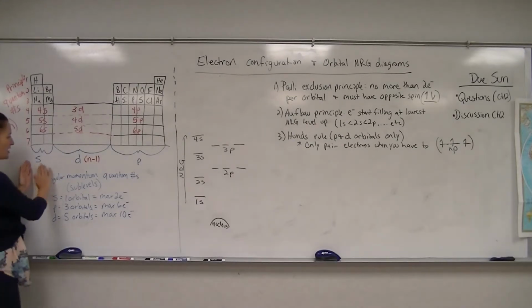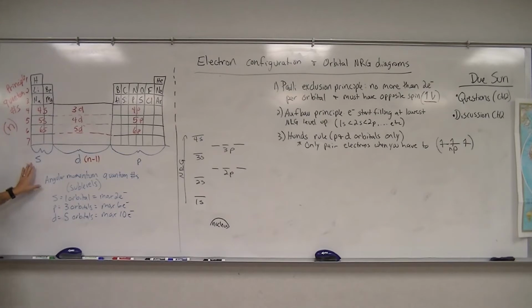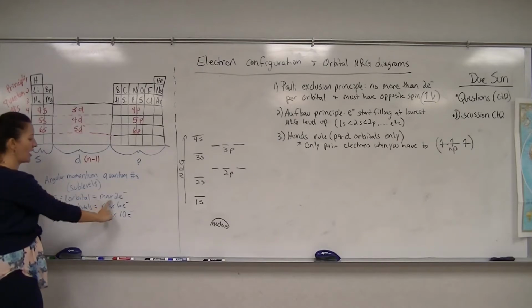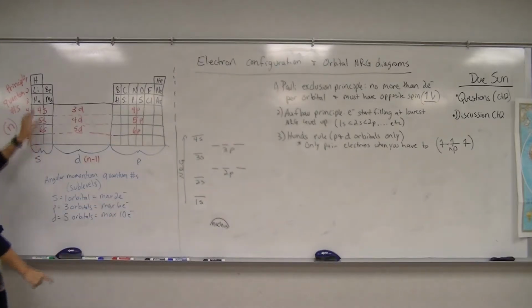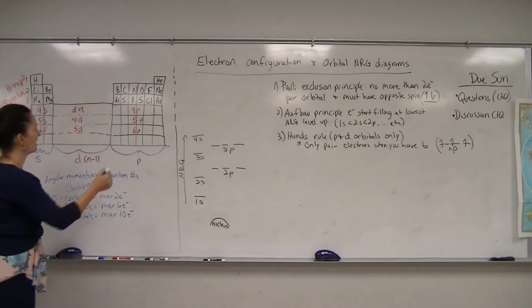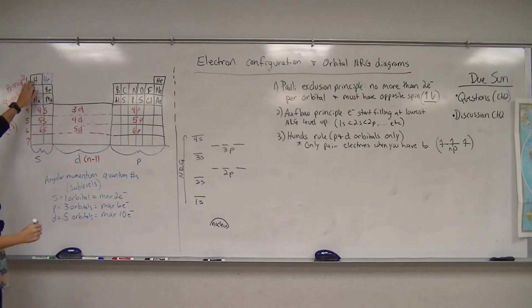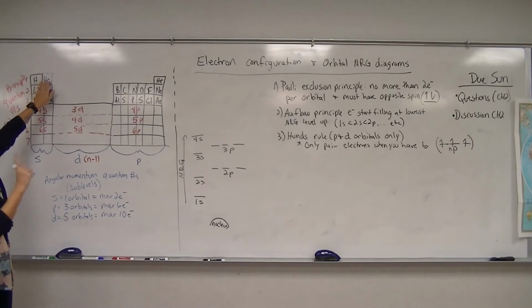When we talked about these S, P, and D sublevels last time, we said that the S block, the alkali and alkaline earth metals, these two columns here, has just one orbital. And each orbital can hold a max of 2 electrons. So that means the S level has a max of 2. We can figure that out just by counting: 1, 2. Keep in mind, I don't think I mentioned this last time, helium belongs in the S block. So he's right here next to hydrogen. So this would be 1 electron, 2 electrons for the principal energy quantum level 1.